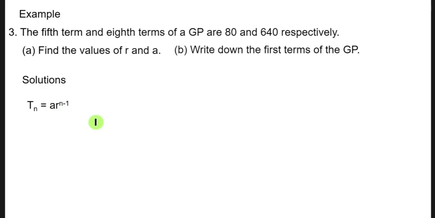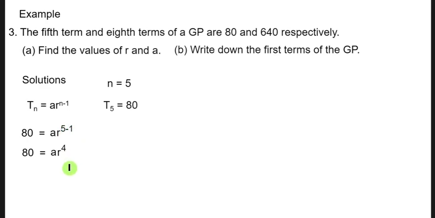Then what is possible here now is to know that what we have been given is the nth term. N is equal to 5, and the nth term is 80. So we'll say T now, 80 is equal to A R, then N is 5, so 5 minus 1. Now I'm going to say 80 is equal to AR, then 5 minus 1, which is 4.